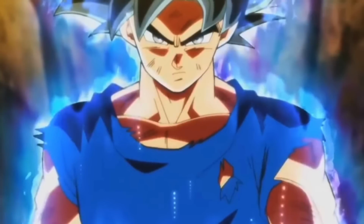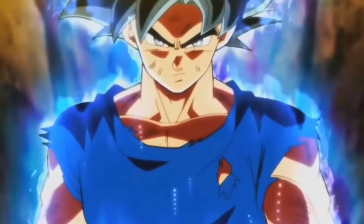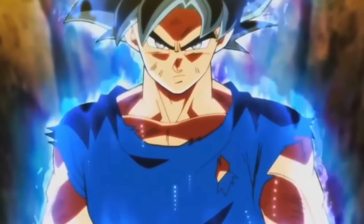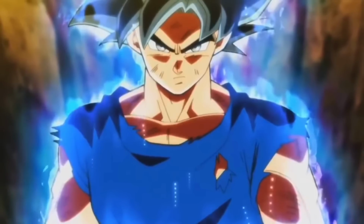So, let's start with what some might consider to be the more iconic rendition of Ultra Instinct, the form's appearance in the Dragon Ball Super anime. This section is going to cover the history of the mechanics of UI and the Tournament of Power. But before we do that, we must mention the foreshadowing of Ultra Instinct within the continuity of Super.